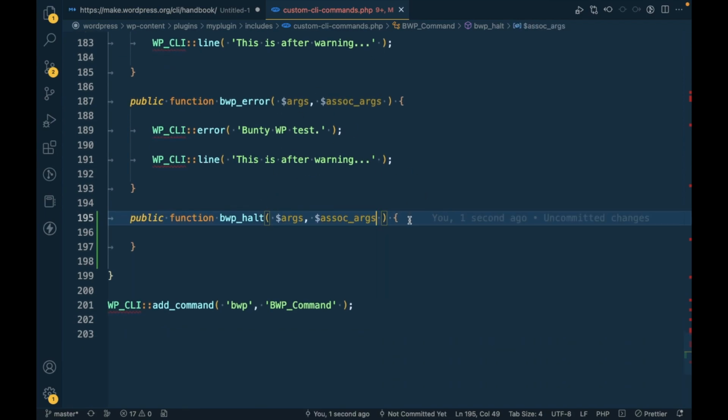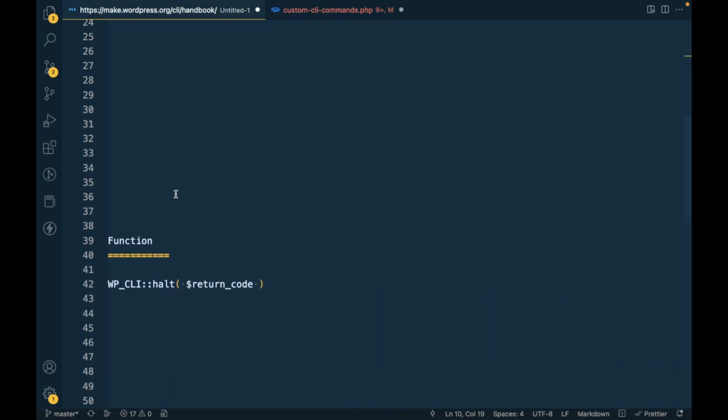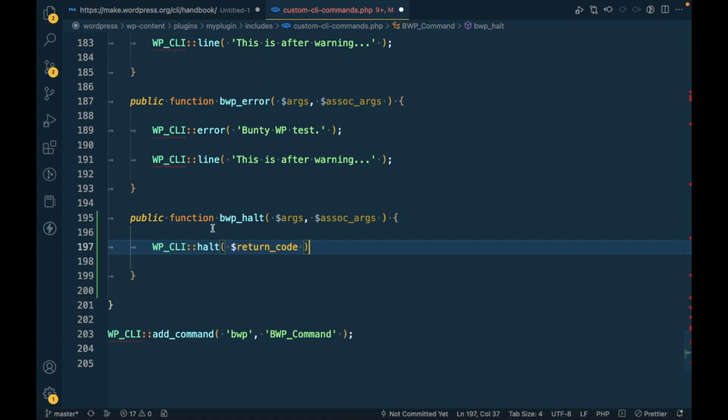And what function do we need to use for halt? For halt we need to use this command, and the return code, whatever you want. Let's say I'm going to return 400, and let's try to execute this sub command.